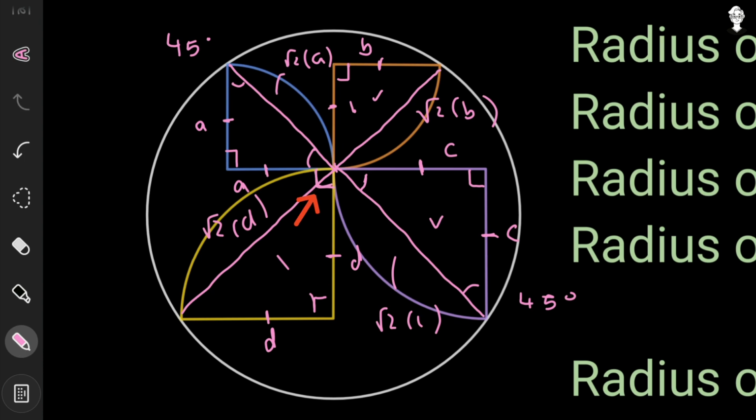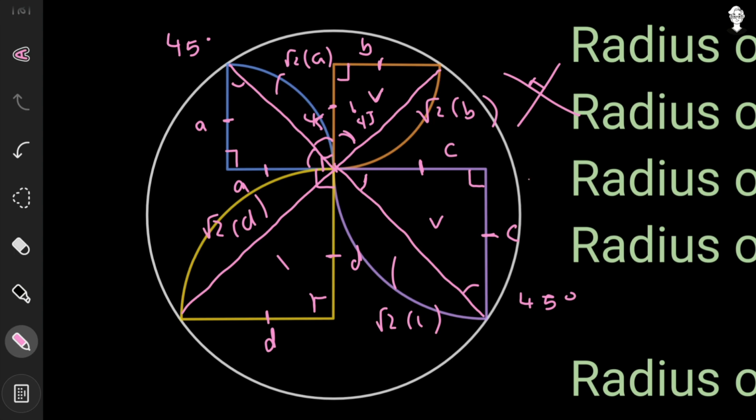As this angle over here is a 90 degree angle, this angle would also be 90 degree. This is already 45, so this would be 45 again. This is an isosceles right angle triangle, so this angle would be 45 degree. So 45 plus 45 is 90 degrees. So here we have got that these two chords are ultimately intersecting at 45 plus 45, that is 90 degree. And also we have the length of these particular chords.